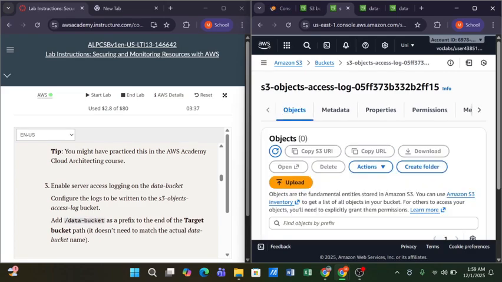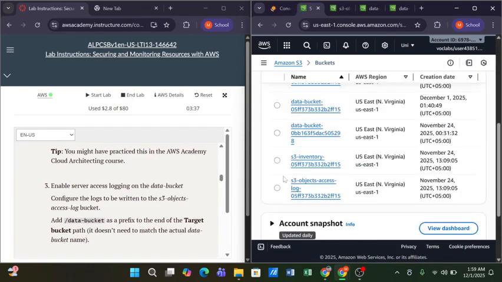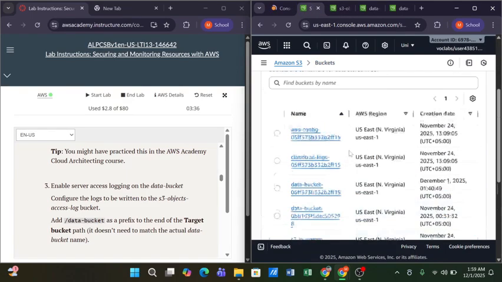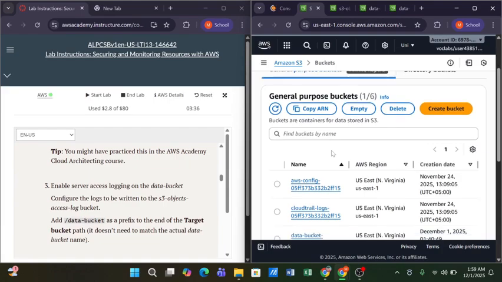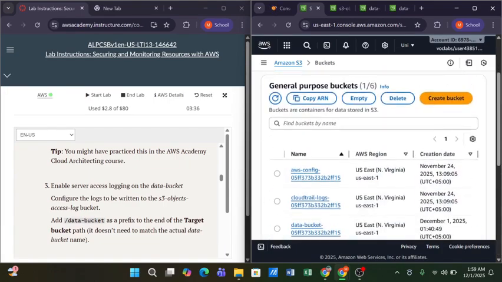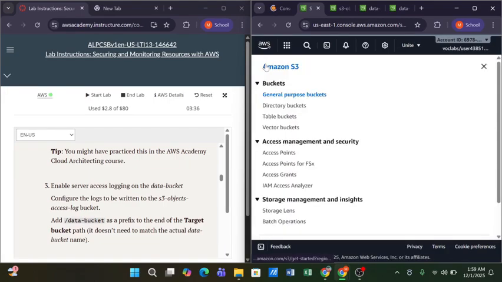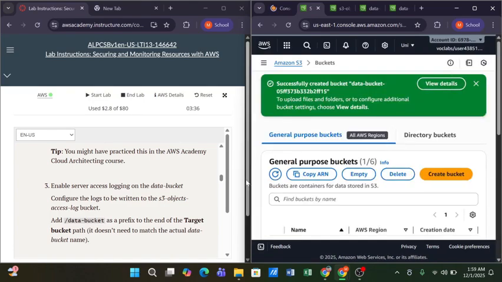Enable server access logging on the data bucket. Configure the logs to be written to the S3 objects access log bucket. The bucket has already been created here. General purpose. Okay.